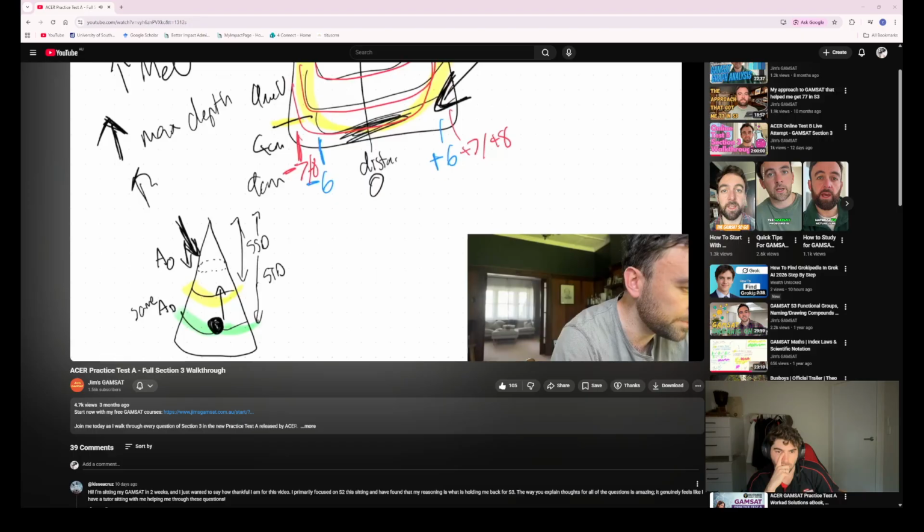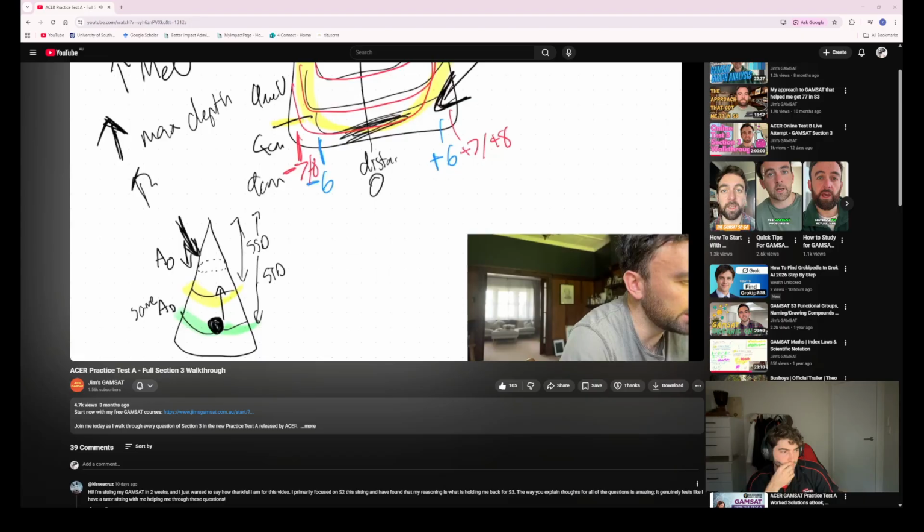But SSD is the same, which is the distance from the source to the skin. I don't think that changes anything because the tumor will still be not as deep in the skin. So the radiation dose will be increased. Because we're up one of these higher ones, the PDD will be a greater percentage. It'll potentially be the 90.